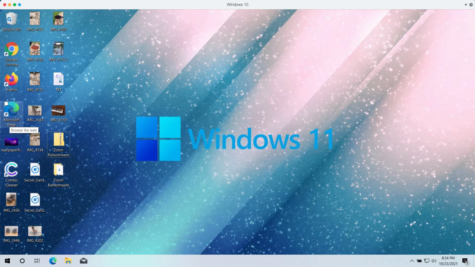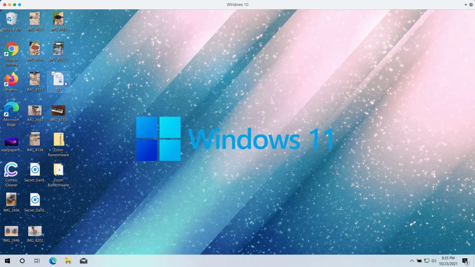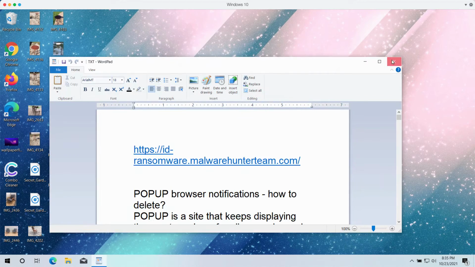It encrypts the files and tells its victims to pay the special ransom for the file recovery. On the other hand, paying the ransom for file recovery does not guarantee that you would get your files back. In the video, I will demonstrate to you what happens before the ransomware attack and after the ransomware attack.